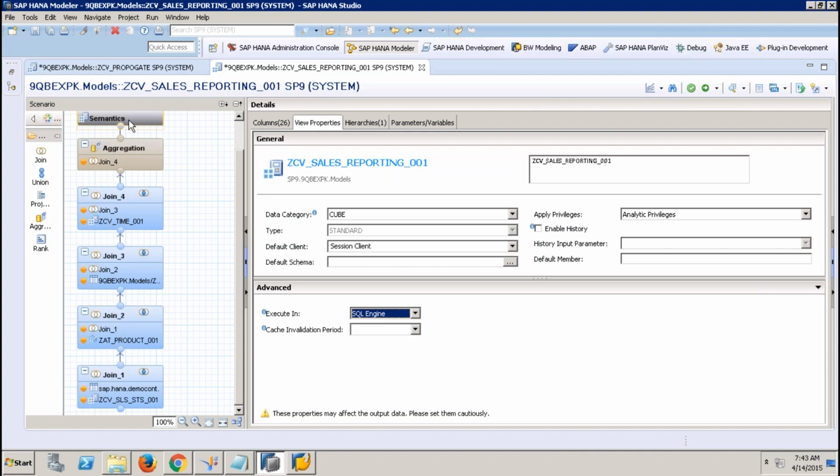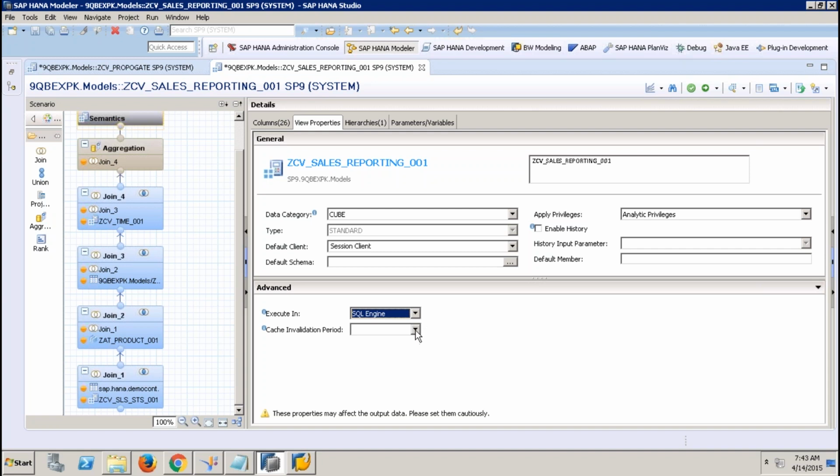If I'm using calculation engine, it executes each of the nodes in sequential format from bottom to top with respect to the table source. But if I execute that in SQL engine, it takes all the SQL statements, formulates one big SQL query, understands the join precedence and executes that, which can improve performance of your view. That will happen especially when you're using a lot of join operations. This makes a very, very important point.